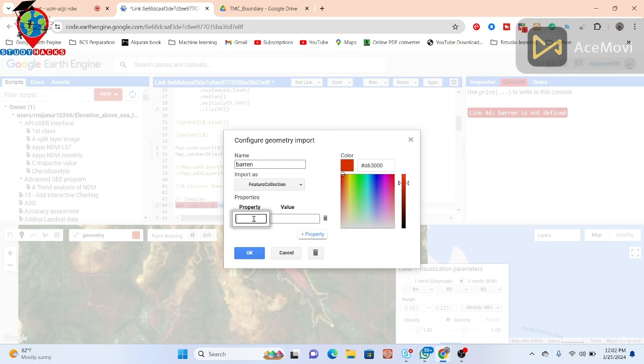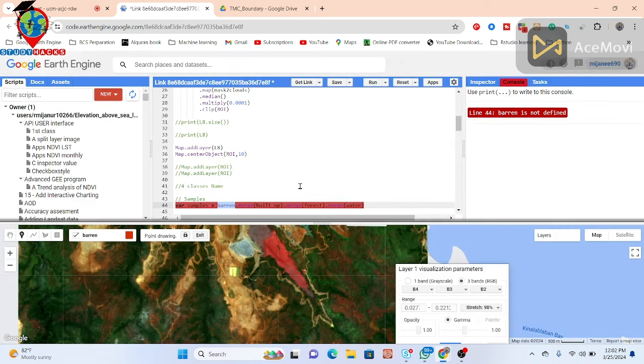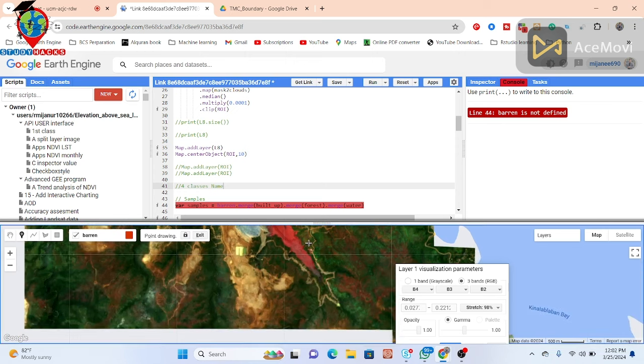So in this time also, Landsat 8 is still the same. Just collect and collect and then run it. Yes, for the accuracy assessment. Okay, so I will also send you this code. You also try to add the training points, and if you face any problem, then let me know.